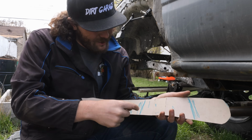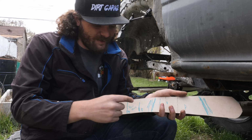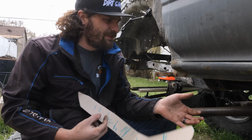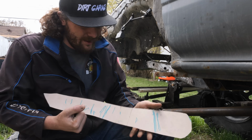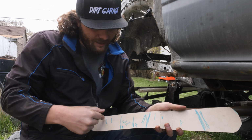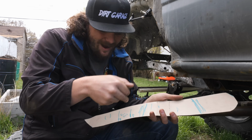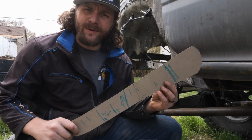I marked out where the coilover towers are gonna approximately be, same with the panhard bar. I don't think I'm gonna make them slot into this tower, just because it'd be a lot easier to figure out their final position in the truck when everything's finally coming together. But this way I know approximately where I could put holes in the frame plate so that I can weld it all in nice and snug, and hopefully miss the locations where the towers or panhard bar are gonna be. So time for the fun part. Let's go to the computer and draw this up.